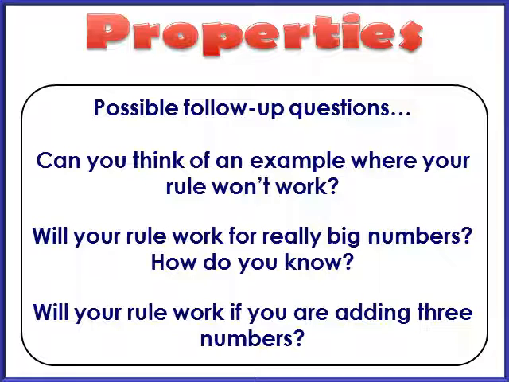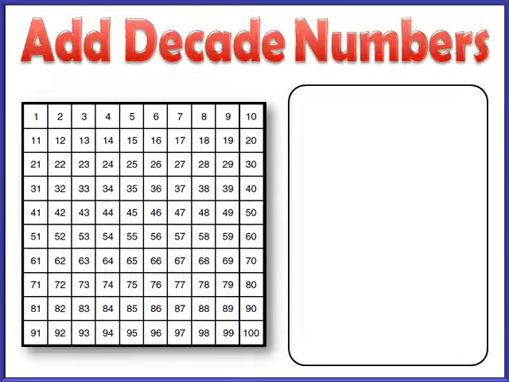After exploring this concept for a bit, you would say to students, mathematicians have actually discovered this same rule that you discovered today, and they named it. The mathematician name for this is the commutative property. And that's probably all I would say about that term, because I don't care if students know the commutative property. Common Core doesn't care if they know that word, commutative. What they do care about is understanding how this rule works, why it works, and how we can use this to help us in math.